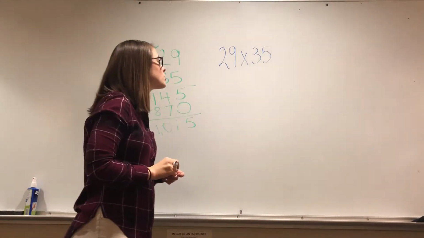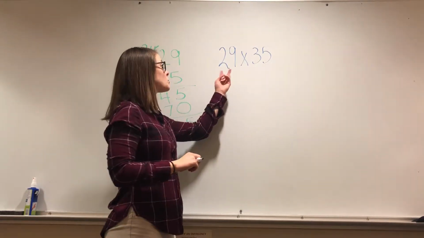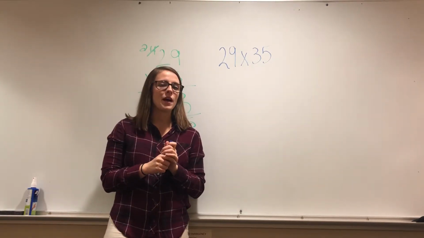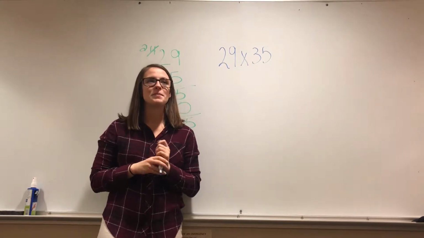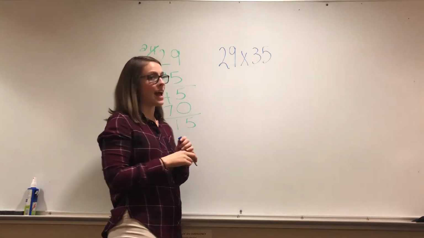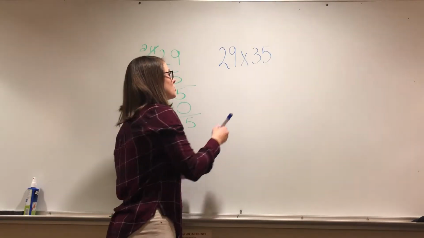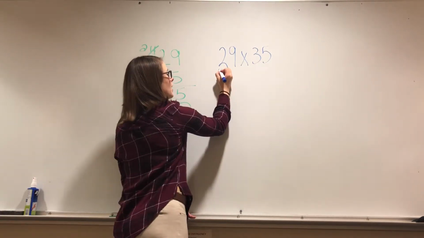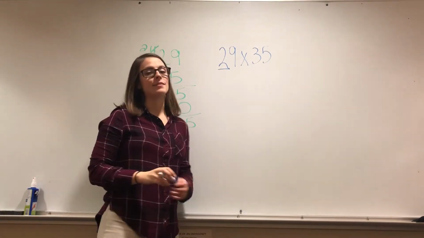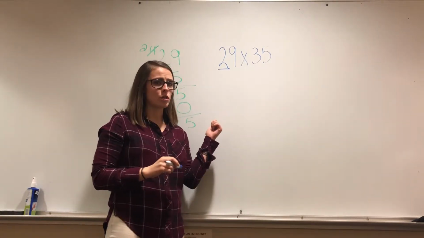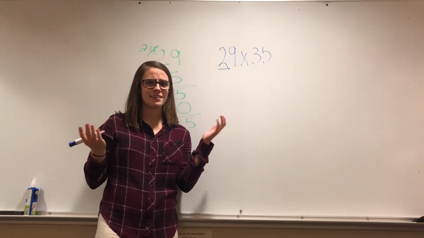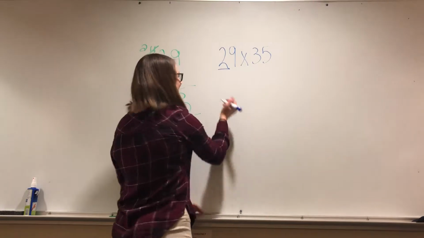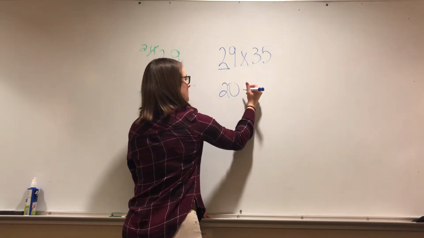All right, so first order of business is to expand our 29 and expand our 35. By expanding, I mean making it into an addition problem. So what we're going to do is we're going to take out the tens in each number. So for number 29, our tens place is right here, and we have 2 tens in 29. So we can't just write the number 2, because then it wouldn't be a tens. So we have 2 tens. So 10 plus 10 is 20. So we have 20 right here.